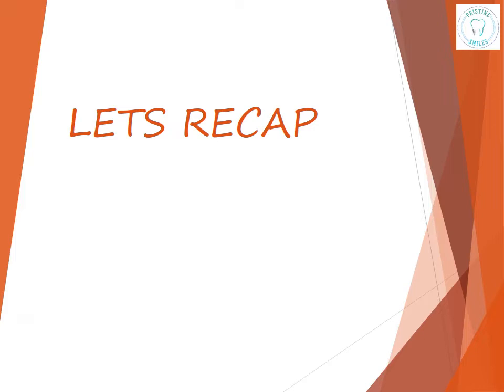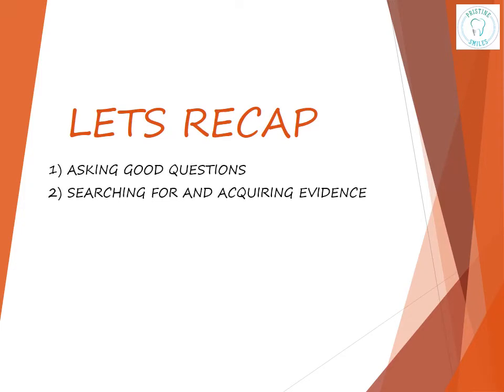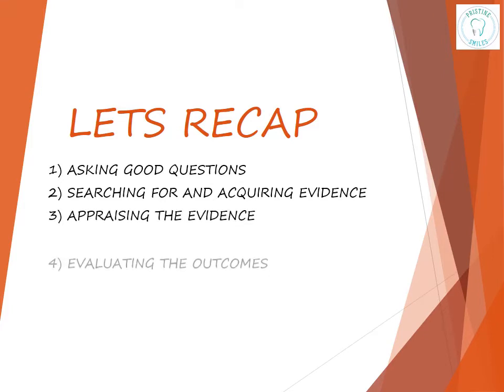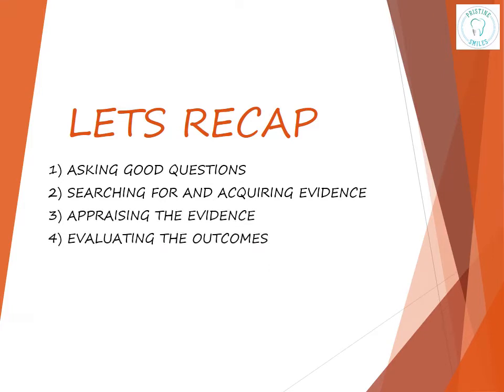So let's have a quick recap. Evidence-based decision making has four components. So we have asking good questions, searching for and acquiring the evidence, appraising the evidence, and finally evaluating the outcomes. Out of which the first two, that is asking good questions and searching of the evidence, have already been dealt with in the past videos.